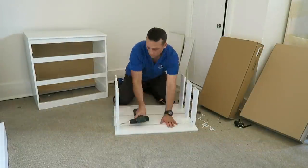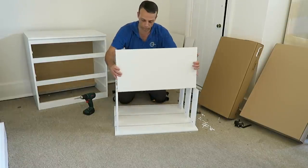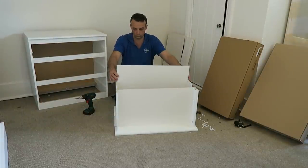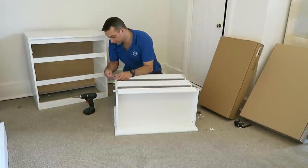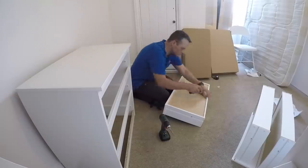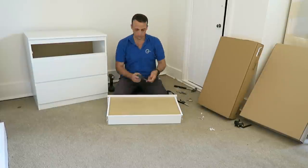For one panel, we attach the side panels — one lock on each side, lock it in. Then we can put the backs of the drawer in. The white side is inside the drawer. This is the top for the drawer — the back side has just two plastic plugs and two plastic plugs on each side of the drawer with one screw securing it.